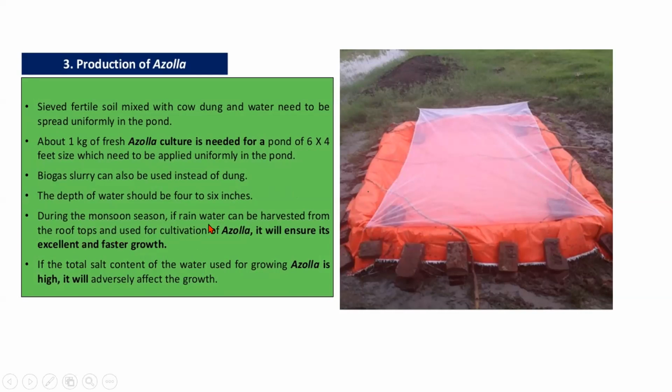So in the monsoon season, rainwater can be harvested and used for cultivation of azolla. A lot of water goes to waste, and everybody is doing rainwater harvesting at home. So you can grow azolla even in harvested rainwater. There should not be salt water. It should not be hard water. In Chennai we call much of the borewell water hard water, that is, it has a salty taste and a high amount of calcium carbonate. So it should be fresh water. Only then azolla grows well.